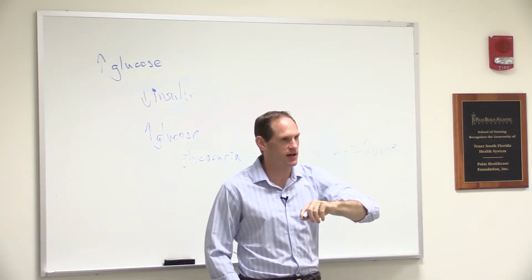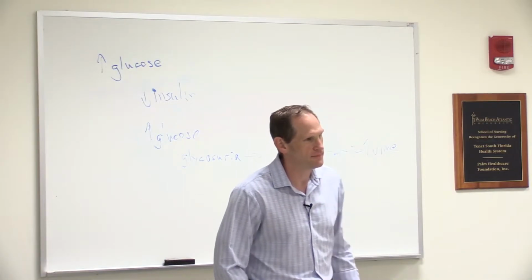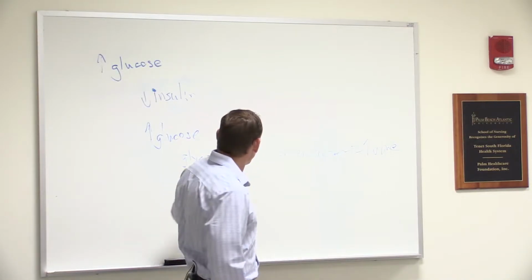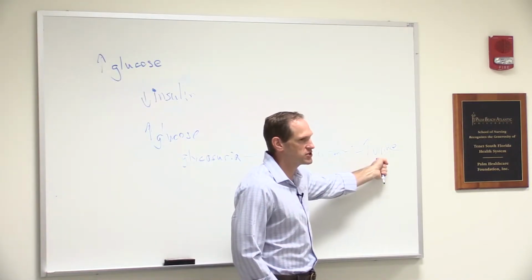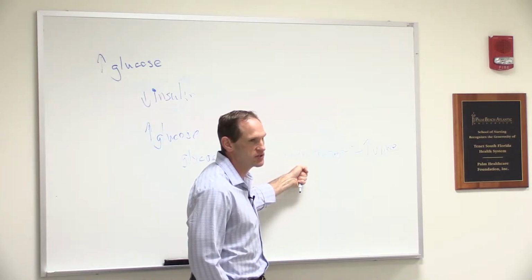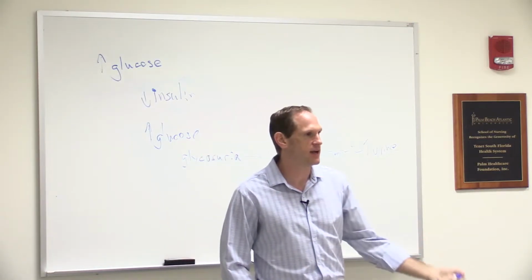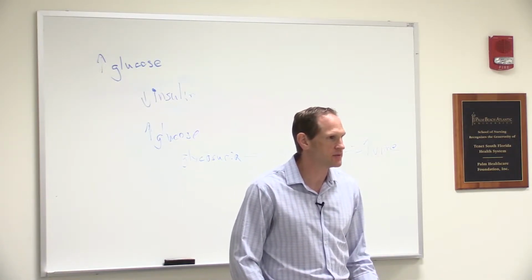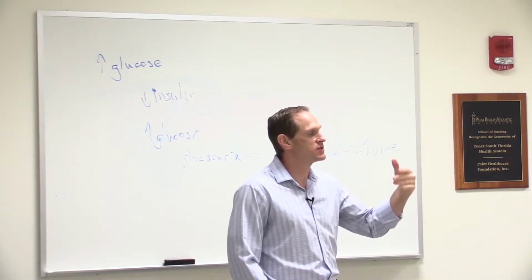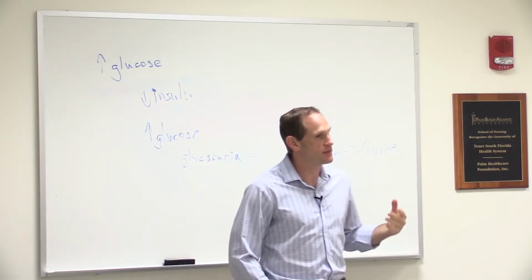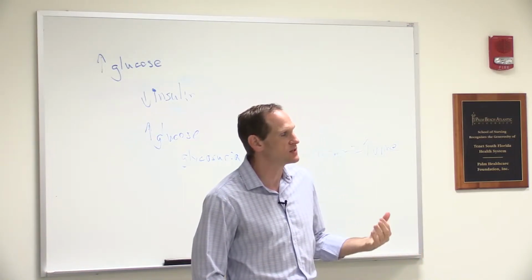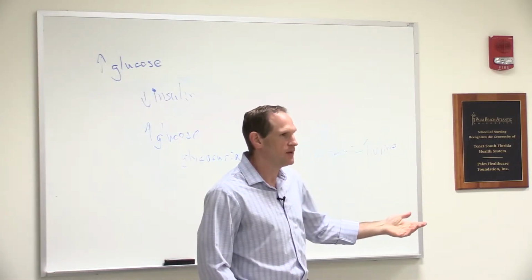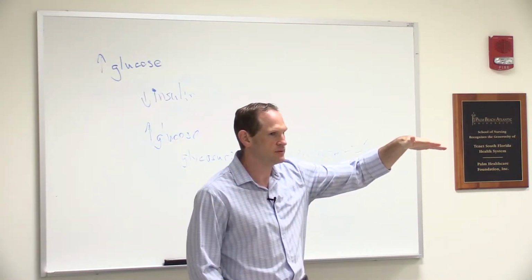So what's an increase in urine called? Polyuria. So this increase of urine production because of an increased concentration is called osmotic diuresis. What's the driving factor in osmotic diuresis? An increase in the urine concentration. And in this particular case of diabetes, what is the cause of the increased concentration? Glucose in the urine. And that's going to start to occur at what level?